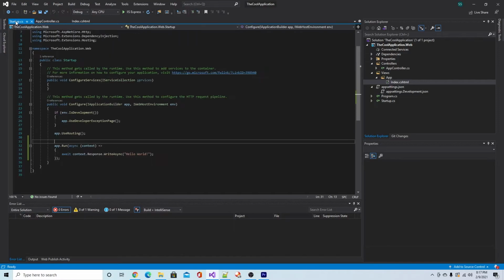We're going to go back to our startup class, and this is where we're dealing with our middleware. Now, I went ahead and copy and pasted this text, everything here so we can move quickly. So let me explain what we expected here. We already did this example. We have user routing. We've already explained that, but here's the app.run. And no matter what happened, this config method is intercepting all the calls by the runtime, right? And basically this is saying whatever you call, it's always going to respond with hello world.